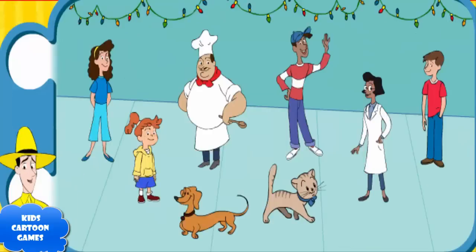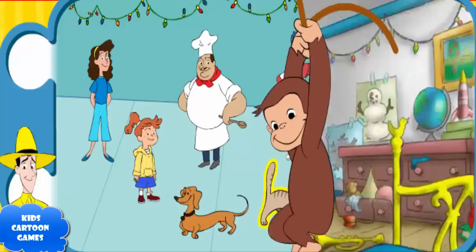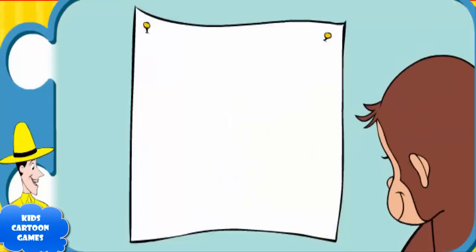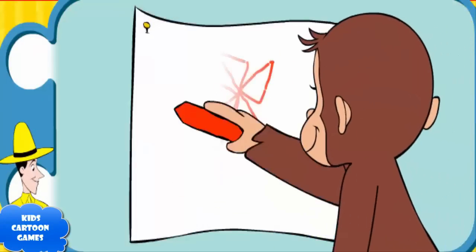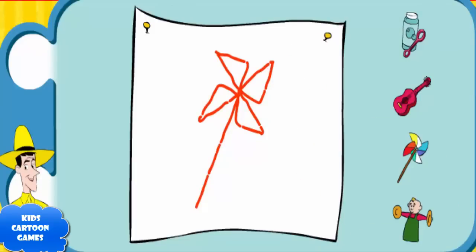George loves to give presents. Click on who you want George to get a present for. Gnocchi. I wonder what she'd like. Oh, George is going to draw what he wants to get her. What do you think George drew? Click on the present that matches George's drawing.